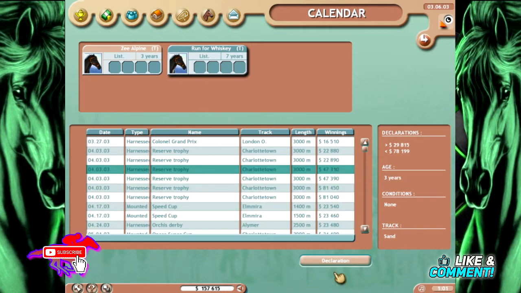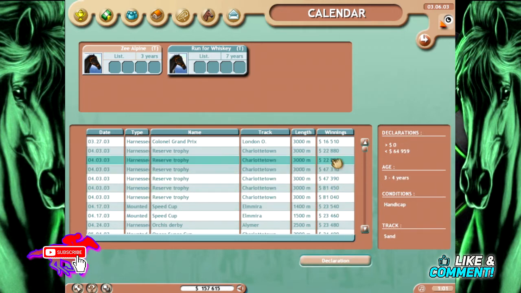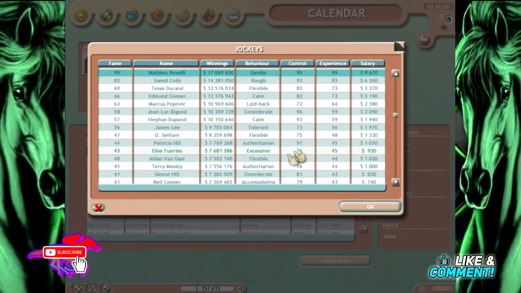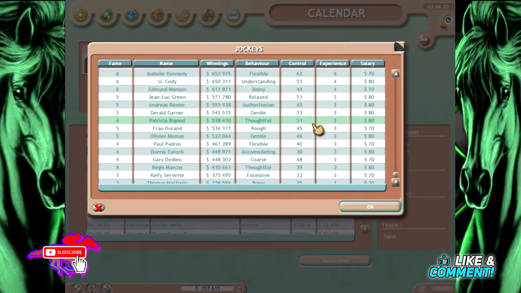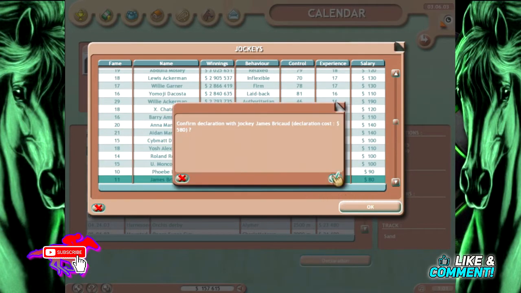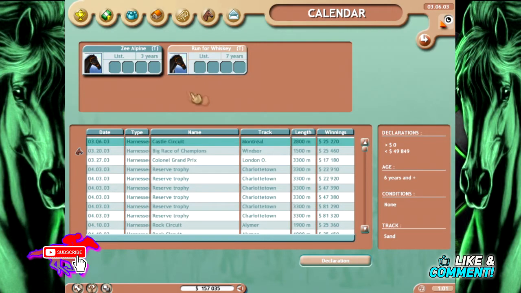Yeah, we'll try her out. Like I said, it's not really what I want to do. Conditions are handicap. We'll try this one, Charlottetown. And we'll get that jockey, James, whatever his name was, James Regard. Okay, we got her in the right race. Run for Whiskey is good. We'll go ahead and fast forward to next week, and we're up for Run for Whiskey.